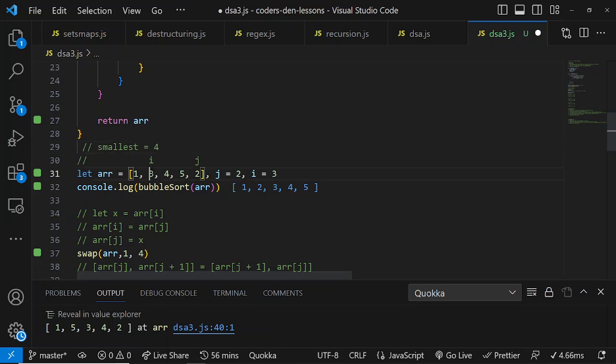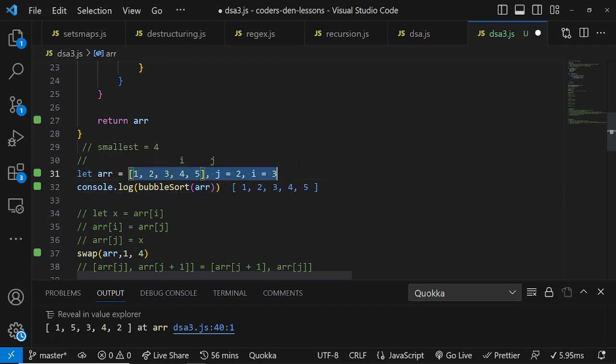4 and 1 swap, so 2 would come here and 3 would come here. Like that, it will move again. Check, check, check. Whatever the smallest value among these 3 is, we'll swap that with this one. That's if at all it's not this one, we'll swap. So 3, and this will become 4. Like that, I will move on to here, and then check these two, 5 and 4, and swap them. 4 switches with 5. So that's how selection sort works.